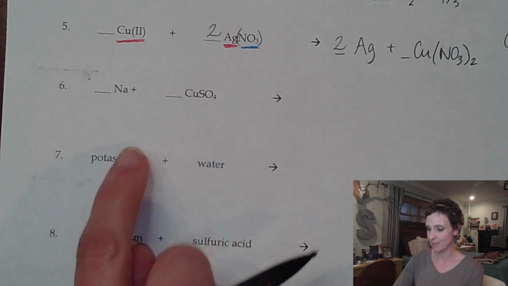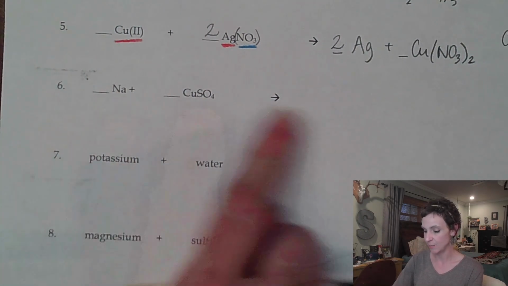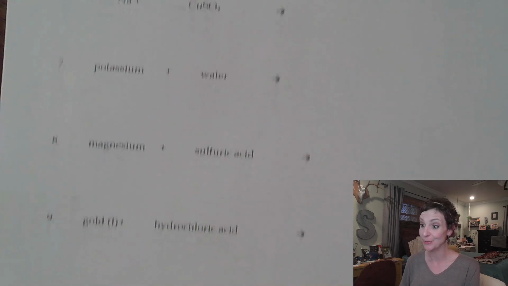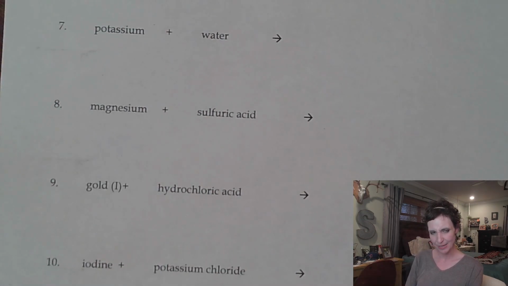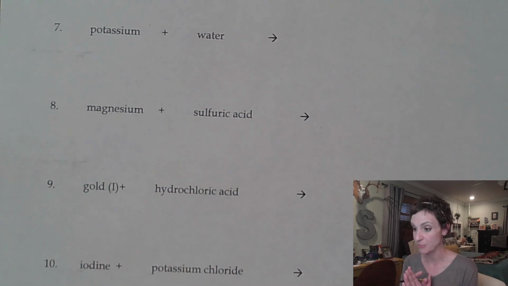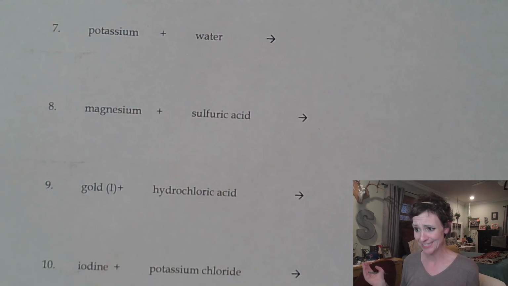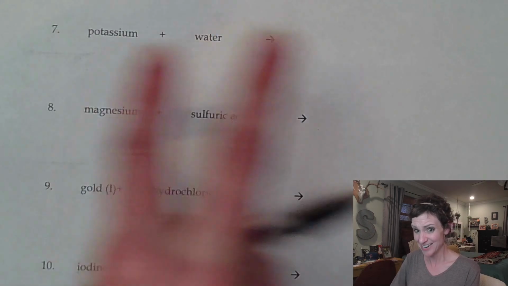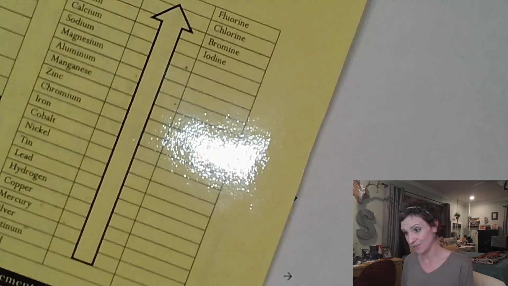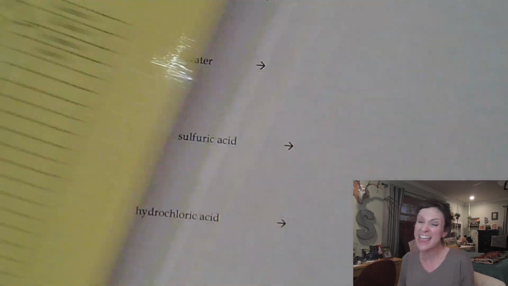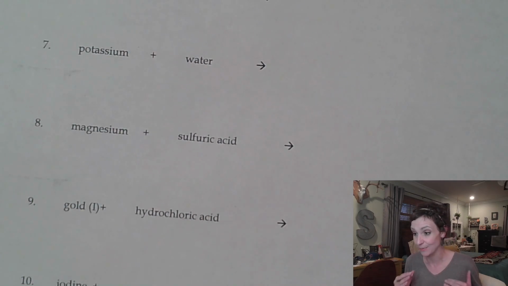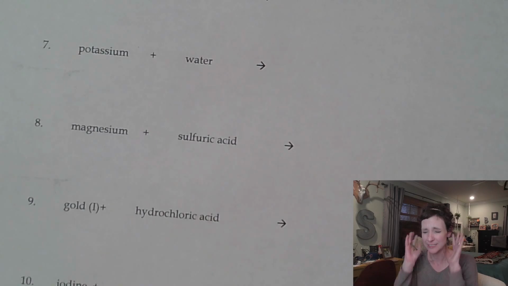Okay, I know it's lame that I'm leaving this last one to the end, but I feel like we're reaching some redundancy. I want to do some new things that make your brain work a little bit harder than the way we've been working. Okay, so I'm giving you words, which means I first want you to write the formulas of the reactants. And then you have to see on the activity series if you're going to do any replacing, and if yes, you're going to write the formulas for the products. A lot going on here, but we are super smart. Remember, single people, diatomics, that's all you have to think about.